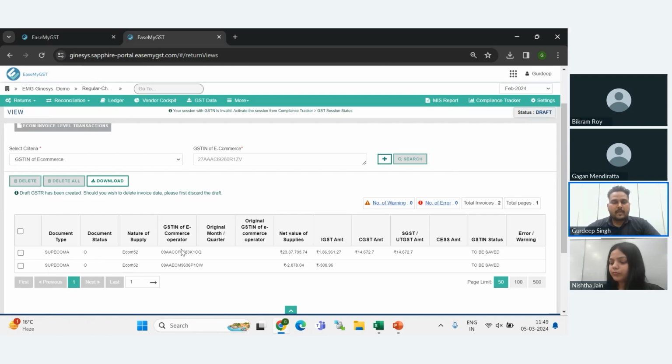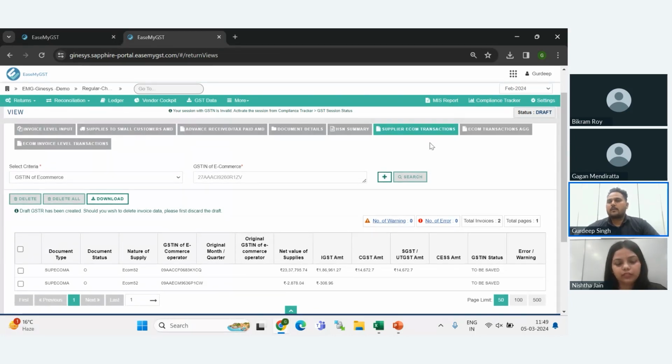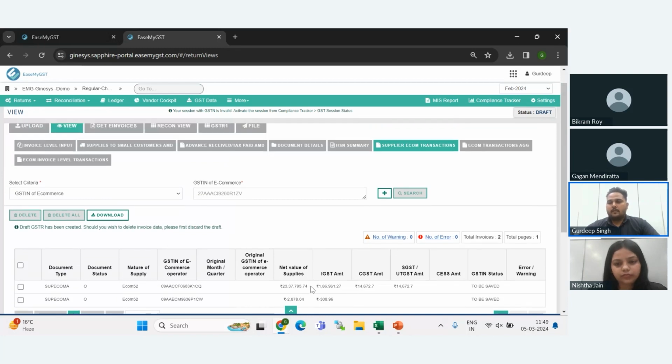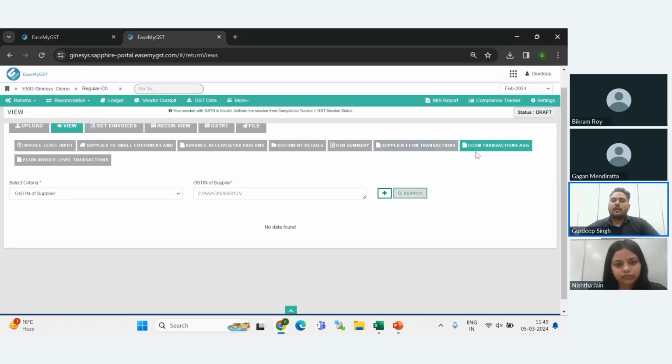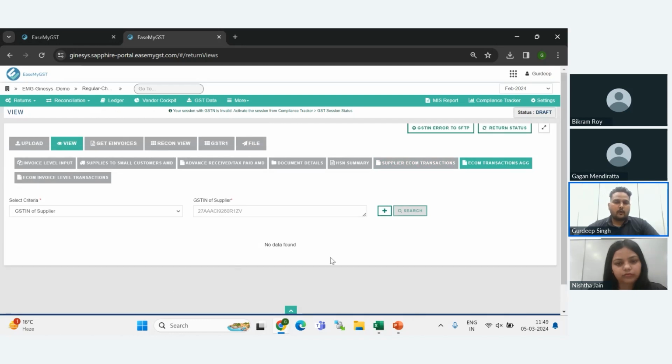Make sure you mention the GST number of the counterparty for the e-commerce operator only. Then it will show in the e-commerce transaction level data. If we upload our online sales on an aggregate basis, it will show in the e-com transaction aggregate data in the table below.